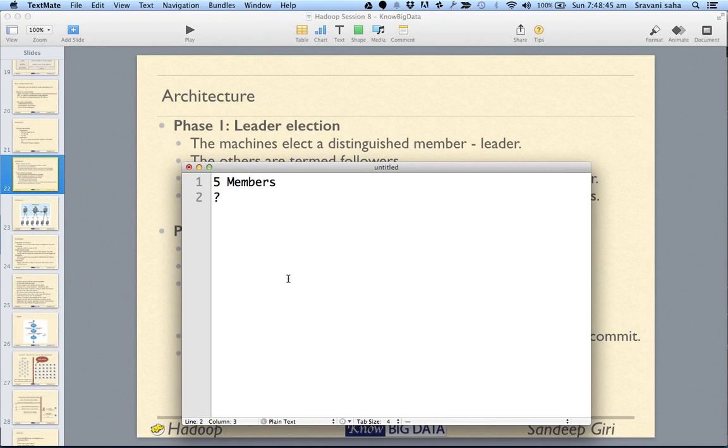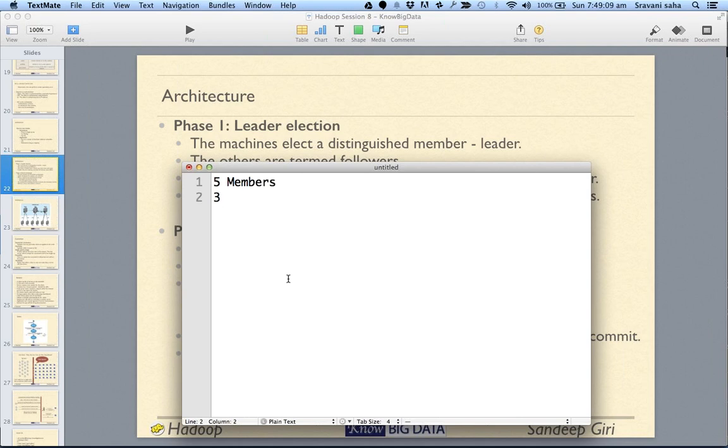Quickly. Three, right? Good. And that means in case two computers, two nodes, have shut down because of some problem, still there will be a leader and you will be able to write.